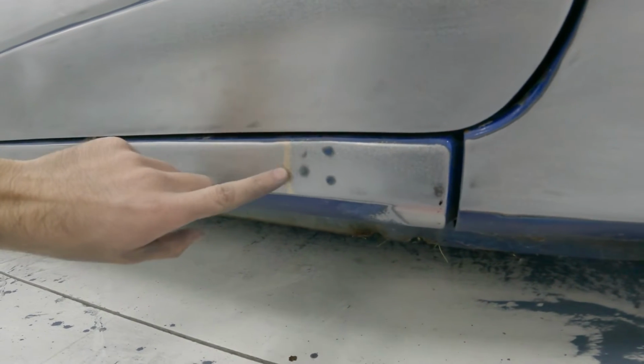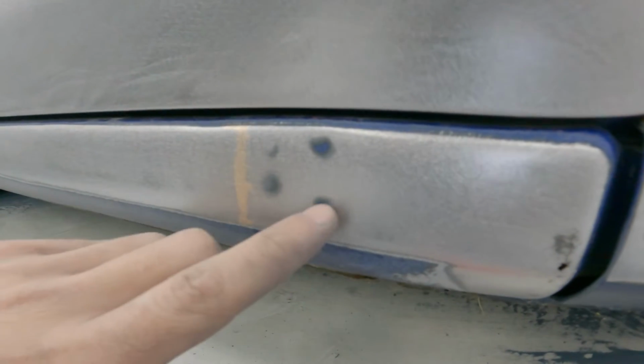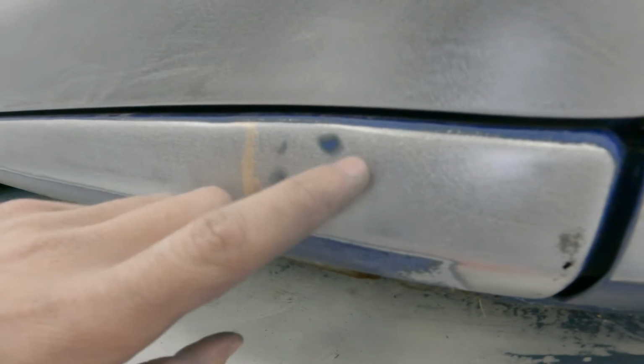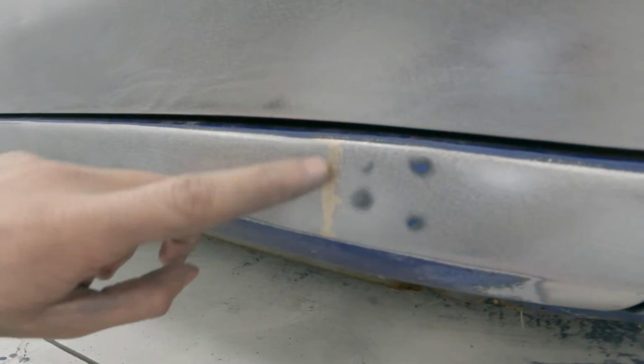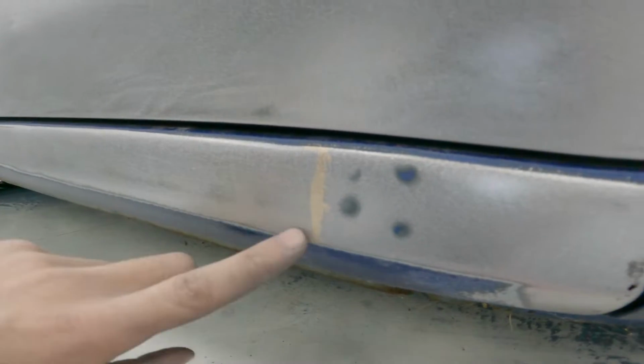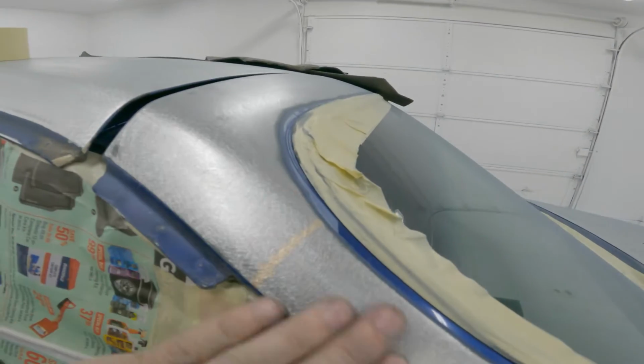These are spot welds. I thought they were dents, but if you look, you've got to kind of know what you're looking at, but you can see that those are outlines of spot welds, and then there's like this silicone braze or whatever weld here, and then also right here, and that's also used on the A pillar for the roof.